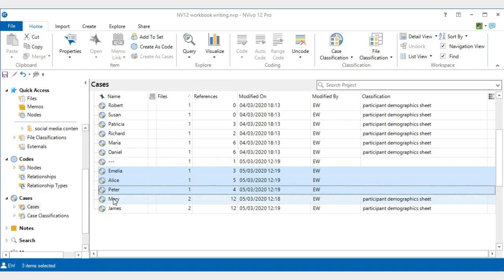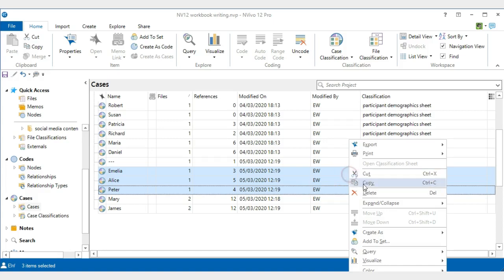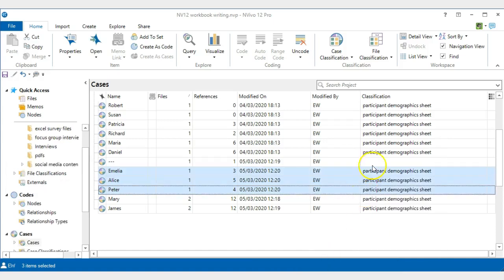These are the 3 which are brought in yet. I can then put them to the same classification table by just right mouse clicking, and in the classification I will go for participant demographics, so they can also have this mistake. I'll come back later and look at it.